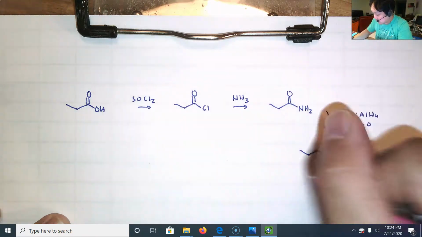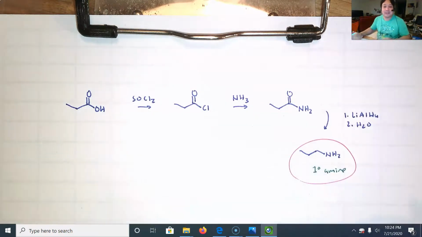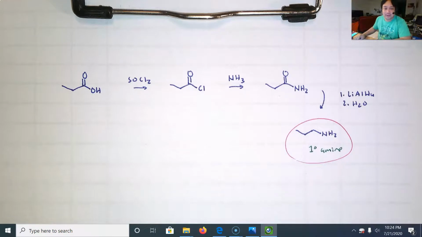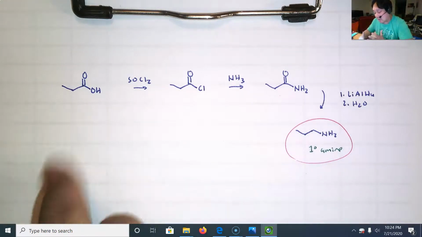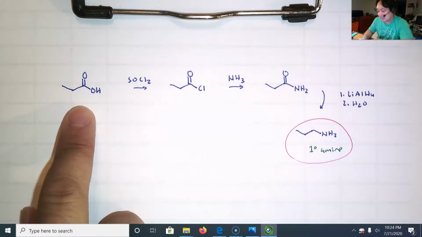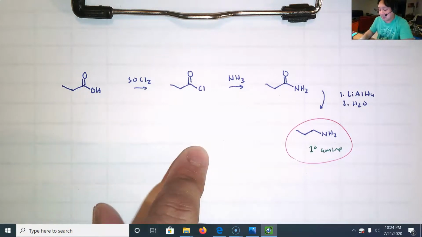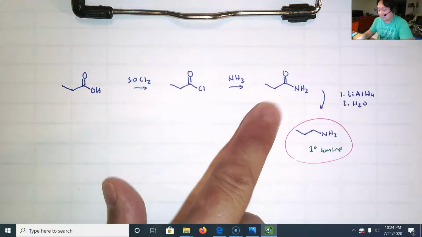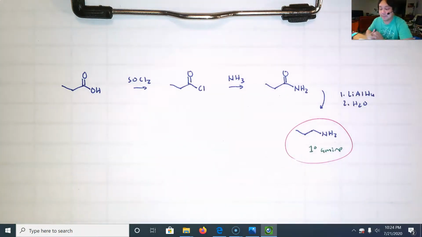Is anything more preferred than the other? Well, it just depends on the starting material that you get. Okay, if you had an alkyl halide, I would rather do the Gabriel synthesis. Here we have a carboxylic acid. You might as well go through the amide and then reduce the amide to the amine. Okay. Okay, I think that's it.